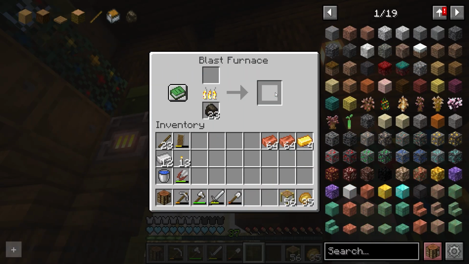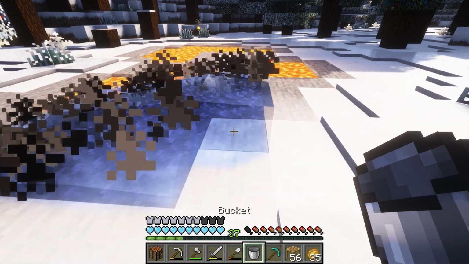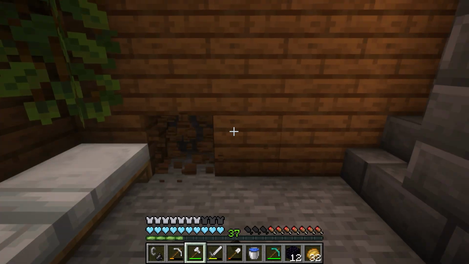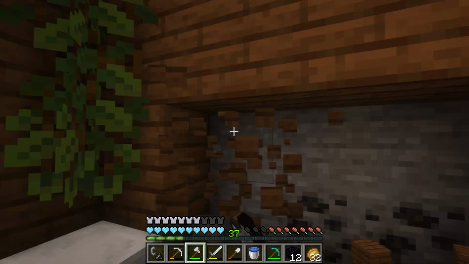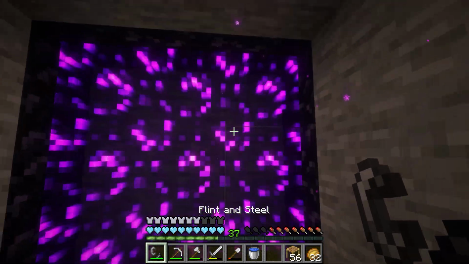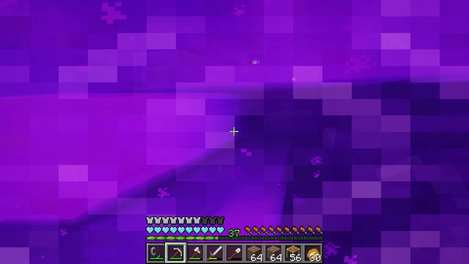So after we found the gold, I went ahead and made those boots so that we could have something to protect ourselves in the Nether, gathered the obsidian that we would need to build the portal, and I decided to build the portal up in the wall of our mining building here, just to tuck it away a little bit for now, and then we were off to the Nether.